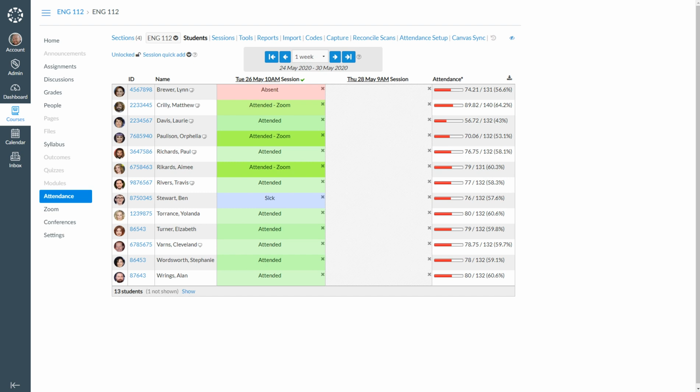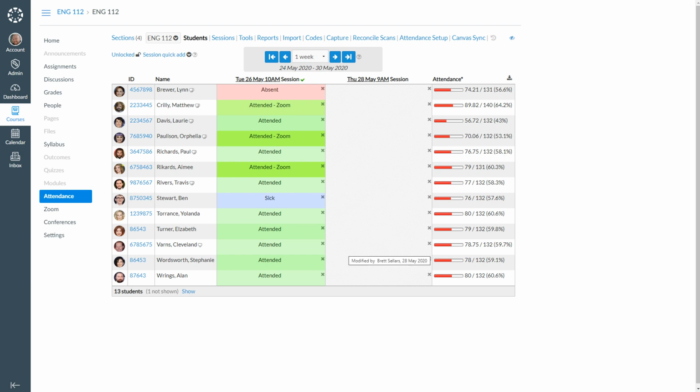I'm going to take you through a very short video showing the new Zoom integration with the Canvas aPlus Attendance LTI. The purpose of this integration was to make it very quick and very easy to pull in attendance from your Zoom sessions, something which is very helpful given the recent pivot to online delivery.